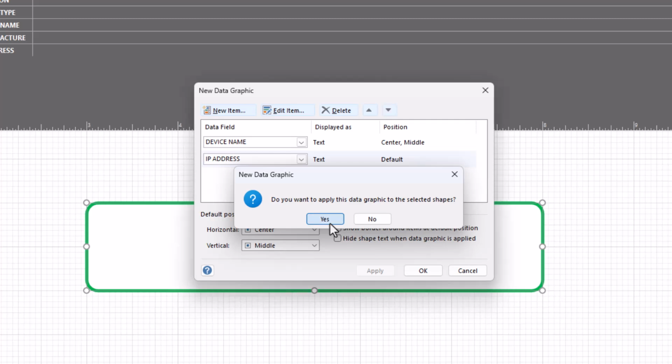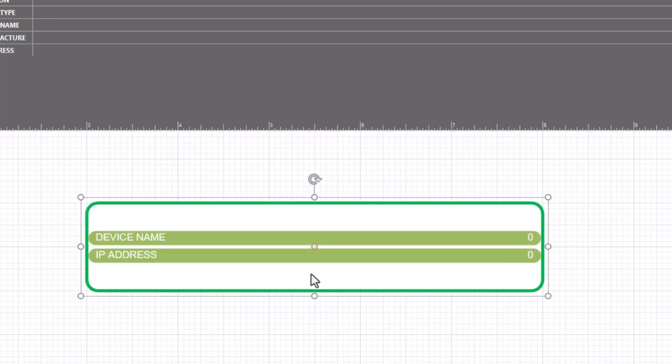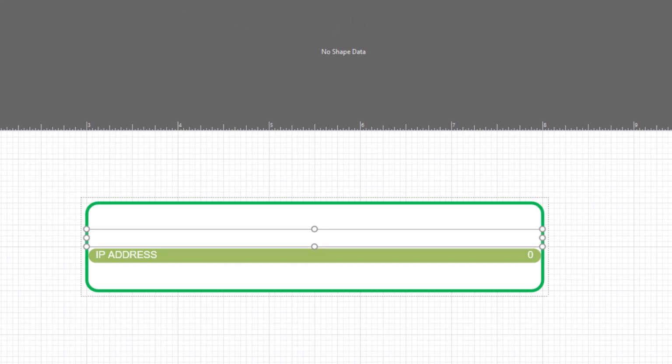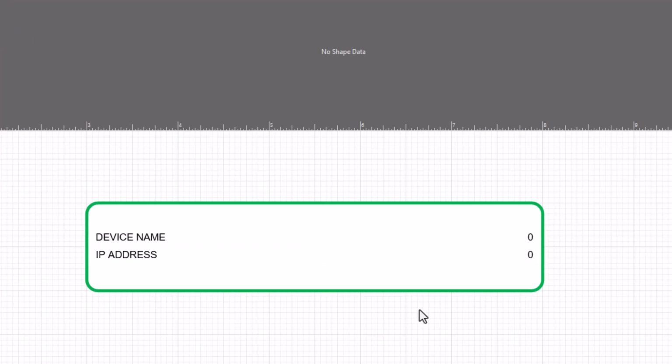Do we want to apply? Yes, we do. So you can kind of see by the default, it actually applied that greenish background. So if you wanted to have it look more natural inside your device, you can always select the individual field. Then from there, I'll go home and say, all right, give me a white background, black text, and there it is. The name of the field, the value coming back as the IP address, so the name of the field along with that. Nothing has been selected, so nothing is showing. So I'm going to do the same with this. I'm just going to make that white, black text.